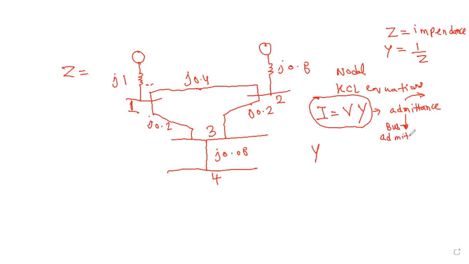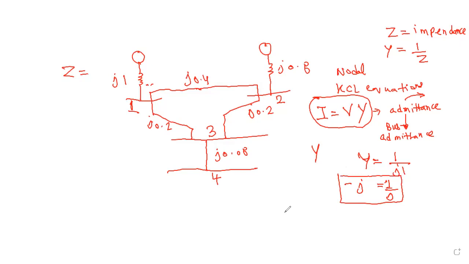Of course, the first current that I see is this, J1. So Y would be equal to 1 divided by J of 1. Yesterday I told you 1 by J is nothing but minus J. In yesterday's class I taught you 1 by J equals minus J. Do you remember that?